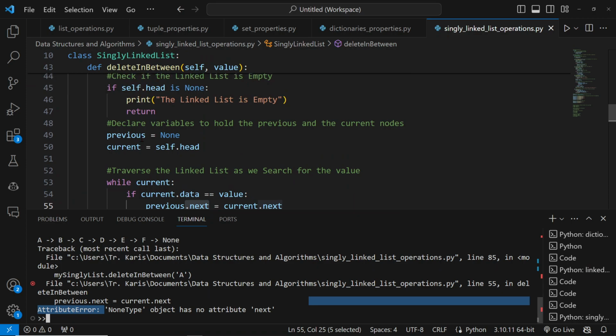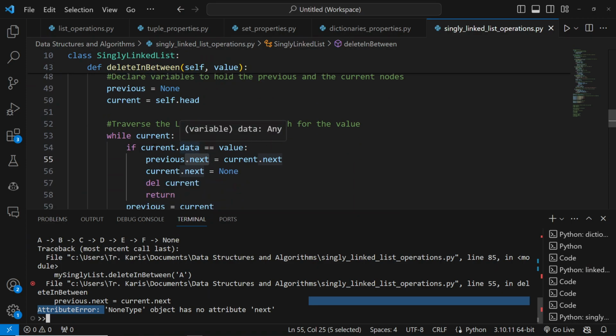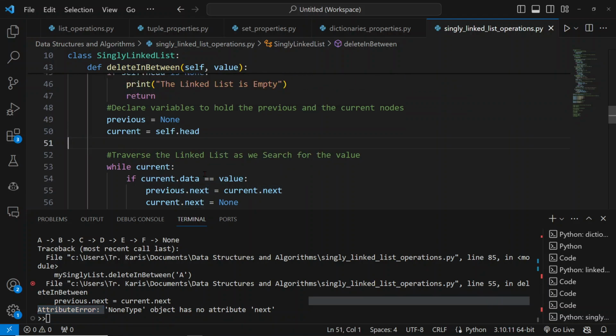Okay, so to sort this out, of course, I had just promised that we were going to delete in between, but we can also just explore how to delete from the head. Delete the head node.